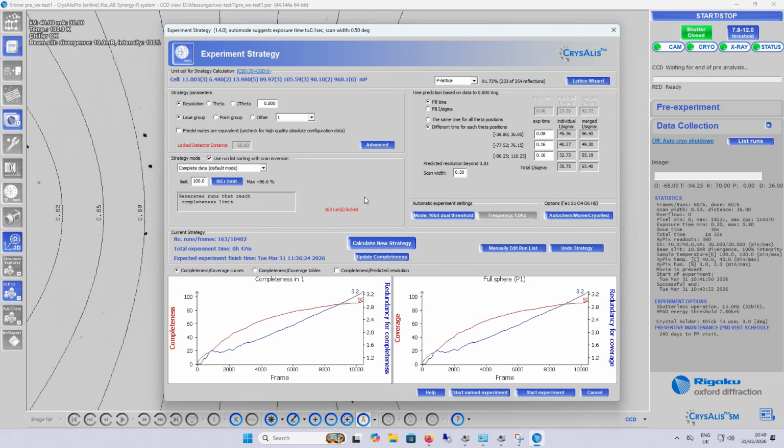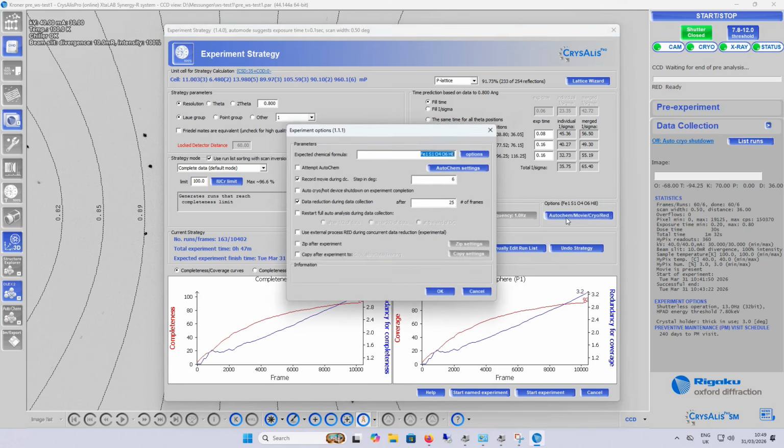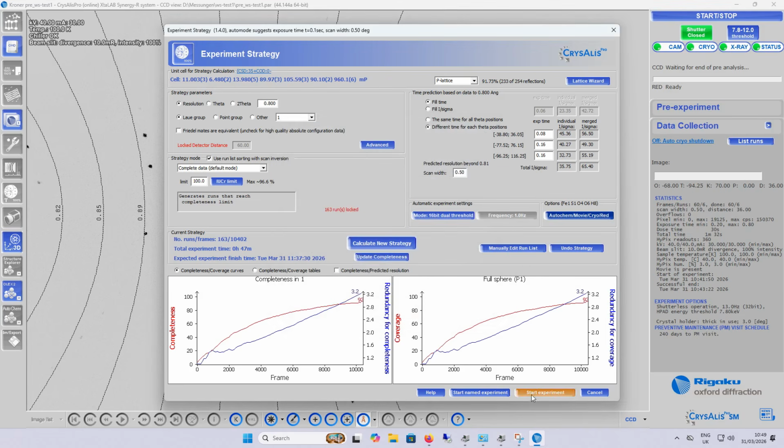But if we have more time, it's less than 1 hour, we could run the whole hemisphere. Okay, so we have it all updated, sorted out. Yeah, we can just make sure that it will record a movie of the crystal, and we can restart the experiment.